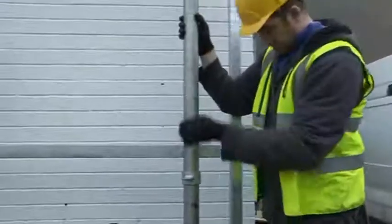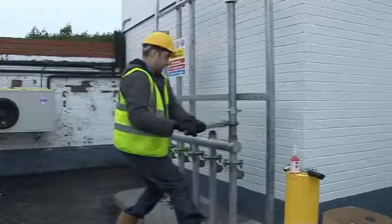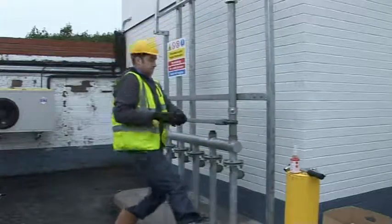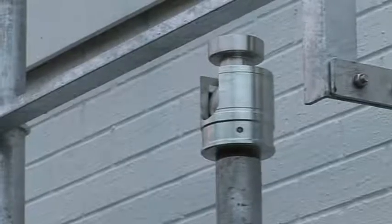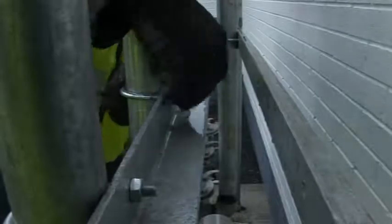The 2-inch riser must be tightened so the knuckle joint faces the direction that will be required when it is lowered from the operation position to the maintenance position. The norm is at 90 degrees to the vent stack, but the joint can be positioned at any angle between 90 and 0 degrees, dependent on the site-specific requirements. When the riser is in the required position, use the U-bolt supplied to secure the riser to the cross member.